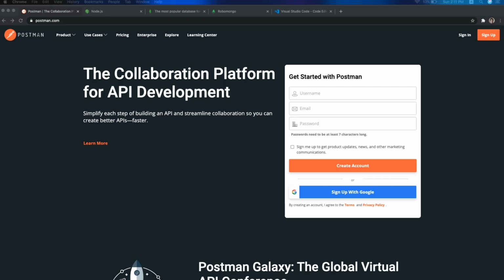And today we're going to build a REST API which is going to handle sign in, sign up and sign out functionalities. So this is the basic user authentication API that we are going to build that will help us to sign up a user, sign in a user and also sign out a user.